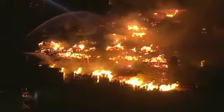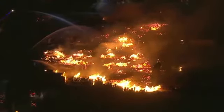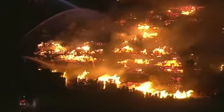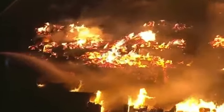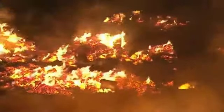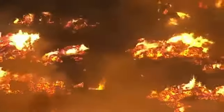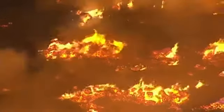But this is a massive fire right now because there's still a lot of fuel down in there to burn. Some propane tanks exploded. A couple of cars have been charred right down to the frame, as well as a couple of forklifts, and they actually had some explosions they believe were propane tanks. So it's Riverside County Fire, third alarm, right off the Ramona Expressway, just east of the 215. Ramona Expressway is shut down, a good detour around it, and the 215 is not affected. But right now they're just trying to contain this and get it completely under control, but with the winds it can be tricky. From Air 7 HD, I'm Scott Reif, ABC 7 Eyewitness News.